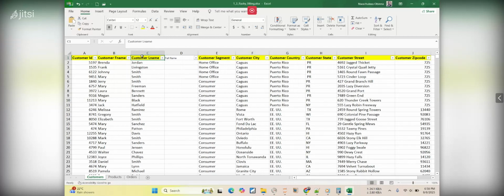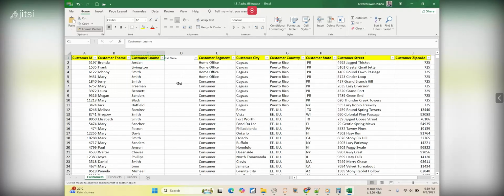All I need is to click on one of the column headers that is already formatted and I click on format painter. What the format painter does is to copy the formatting of whatever you have clicked on. So this place I click on now, which is the customer L name header, I have copied the formatting as soon as I click on format painter. If you watch, you see something like a brush with a plus icon. That brush is as if you have copied a paint that you want to use to paint somewhere.